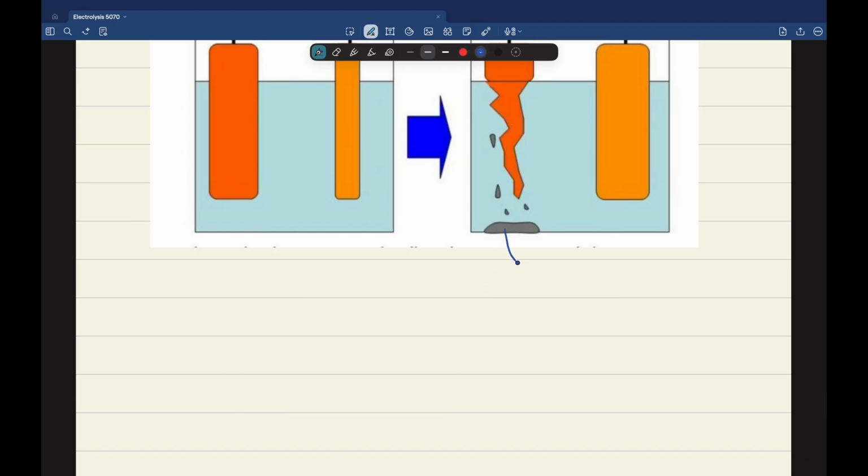and what's happening is this part here, let me write it like this. We refer to it as the anodic sludge. What is the anodic sludge? This is जो impurities थी, this is the gold and the silver, right? The gold and the silver falls off and deposits at the bottom.